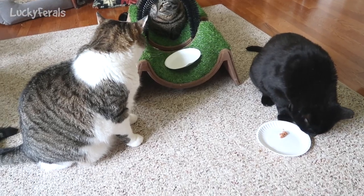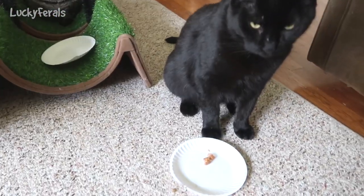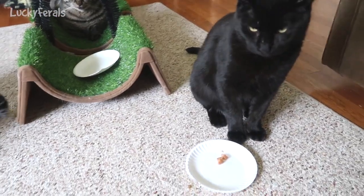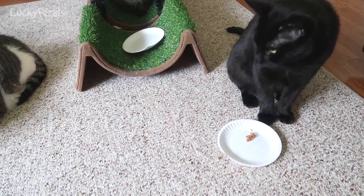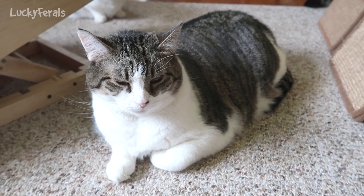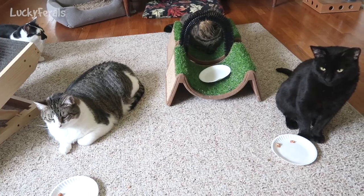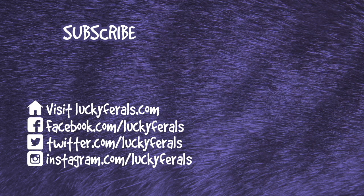Okay, so Simba liked them. Stella and Splash did not want to try them, and Boo tried them but he's having a few difficulties eating them — but I think they're going to be good for him for his chewing if he does eat them. Stella said she enjoyed trying the new treats, and she's sorry she doesn't like them. All the cats say thank you, Rising Boo, for sending them the treats to try. We'll post more videos, and please make sure to check out these other videos that were selected especially for you.